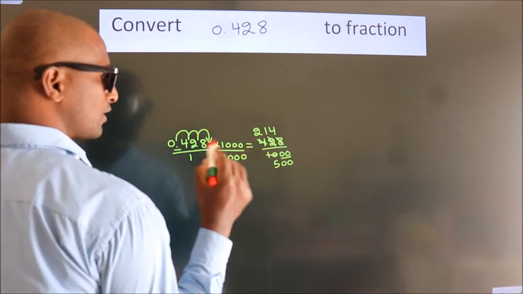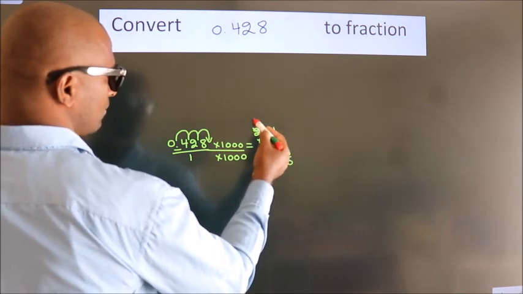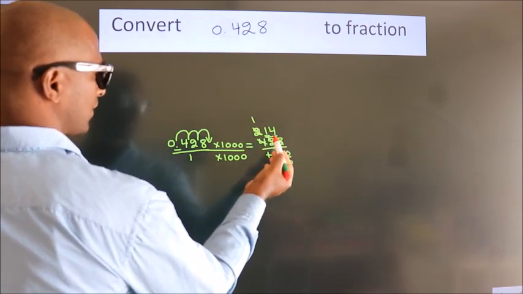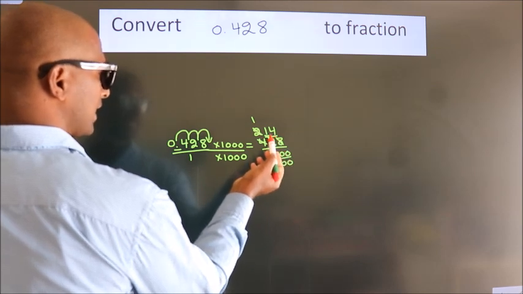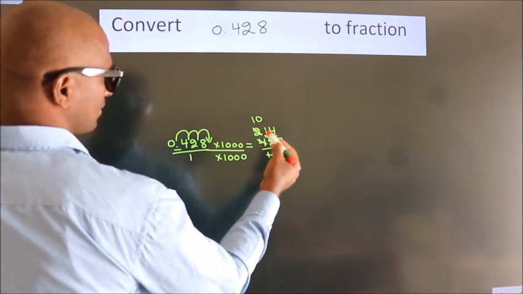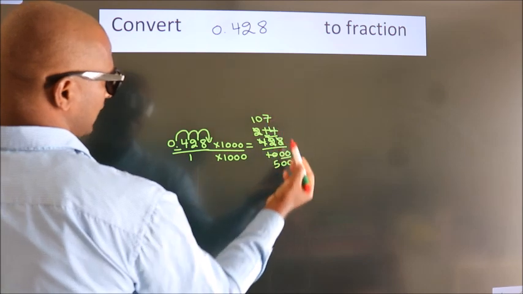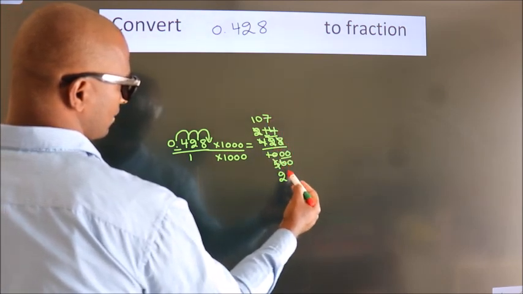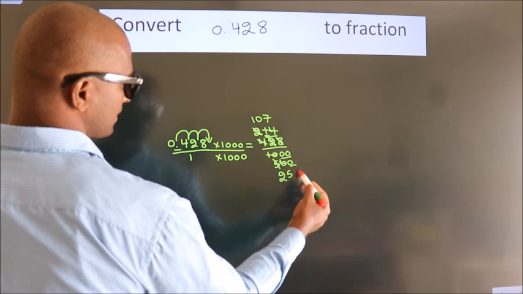I cancel with 2 again. 2 ones, 1 smaller than 2, so take 2 numbers, 14. Whenever you are taking 2 numbers, compulsory put 0. 2 sevens, 14. 2 twos, 2 fives, these zeros as it is down.